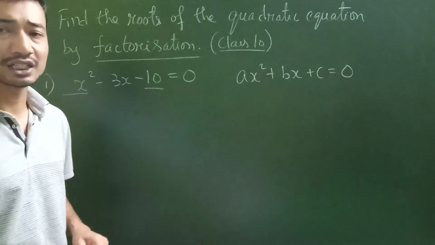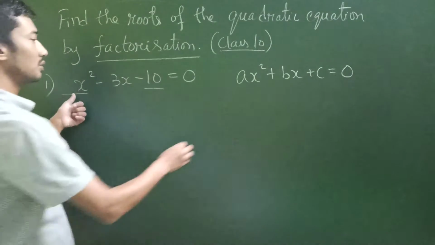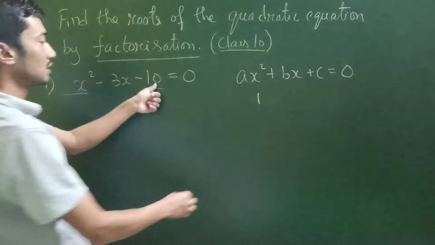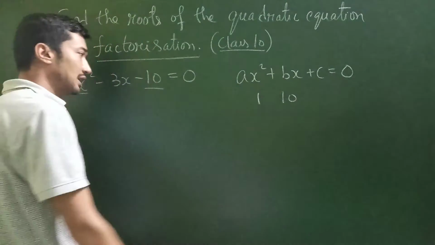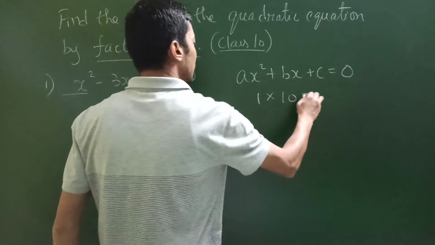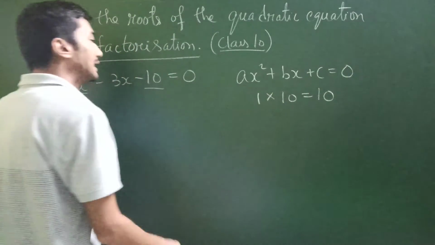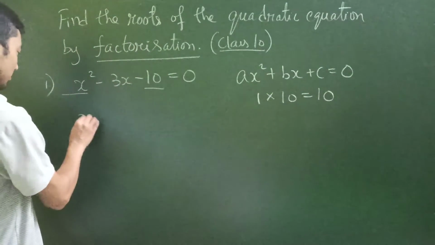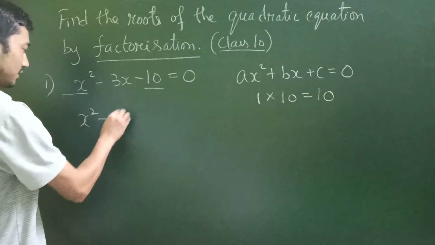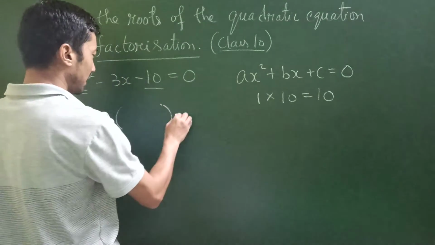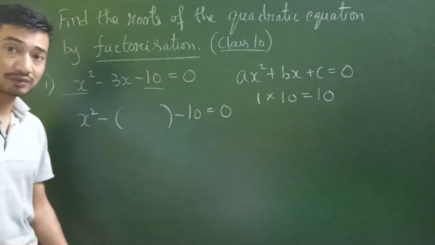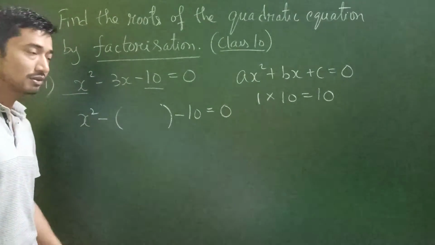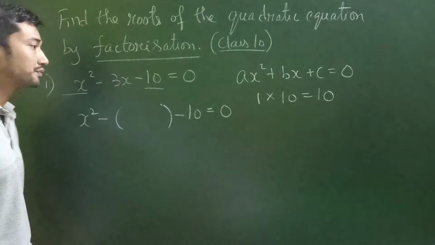Next, you identify the numerical coefficients of the last two terms. Don't worry about the negative or positive signs. Here the numerical coefficient is 1, and here the numerical coefficient is 10. Only the positive values, don't worry about negative. We multiply the numerical coefficients, so what do I have here? 10. Now, see stepwise. First, just prepare this bracket. It's always better to do it stepwise, that's helpful for me, and maybe helpful for you too.